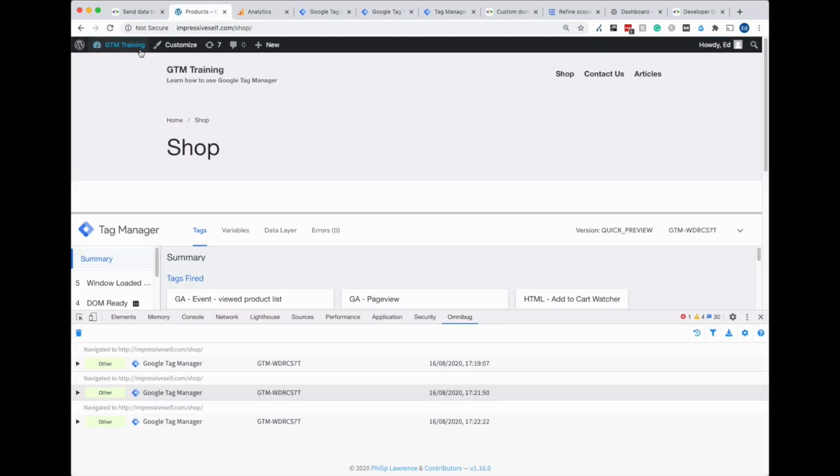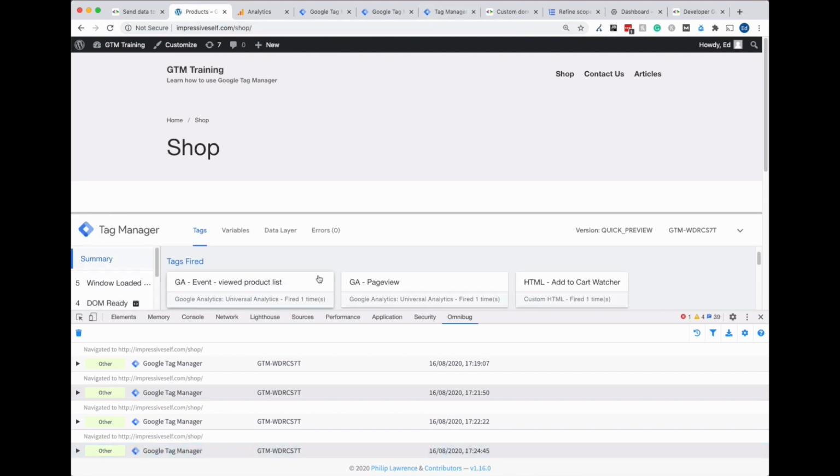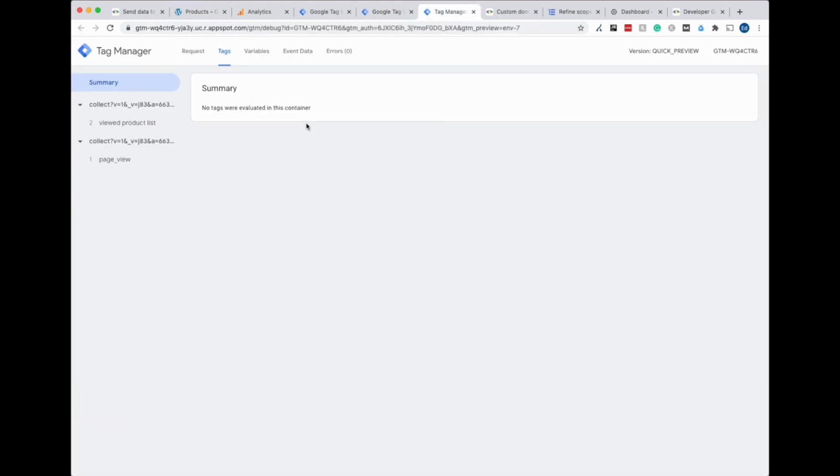If I preview this, let this clear, and refresh this page again, you should see that even though the client-side GTM is firing this stuff into the server-side GTM, because we haven't got that rule enabled, nothing will be sent on downstream.